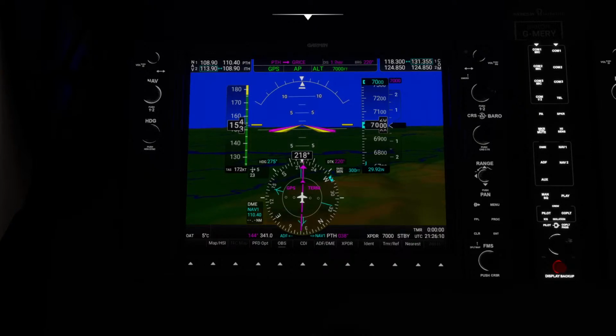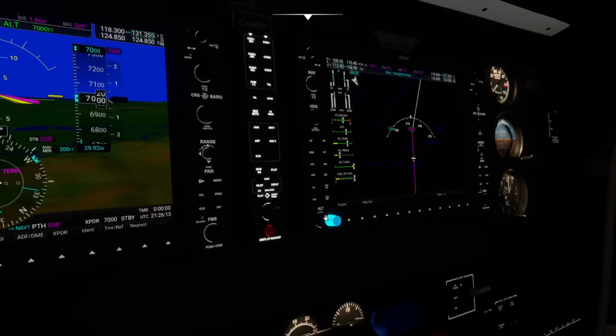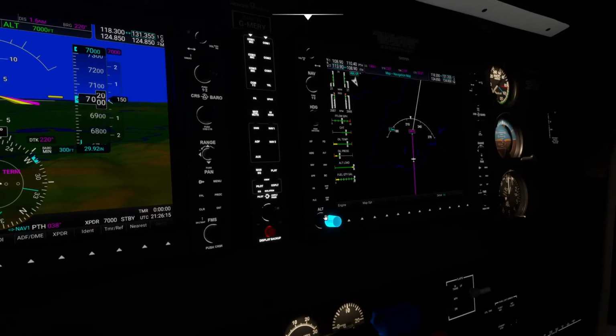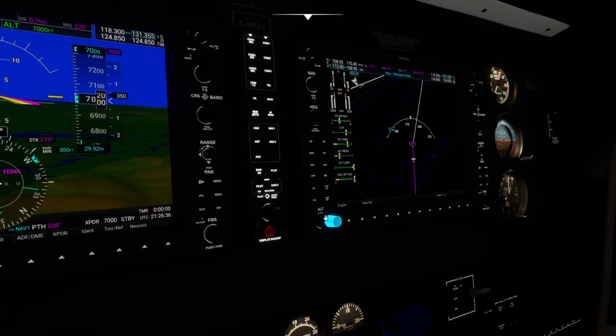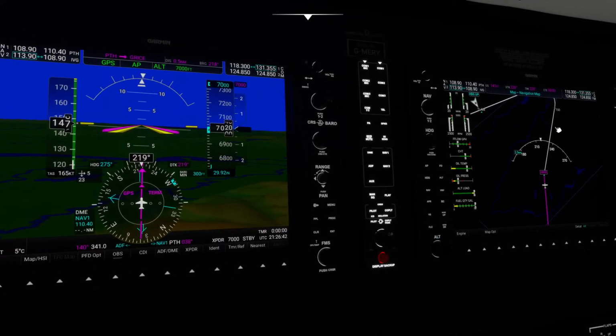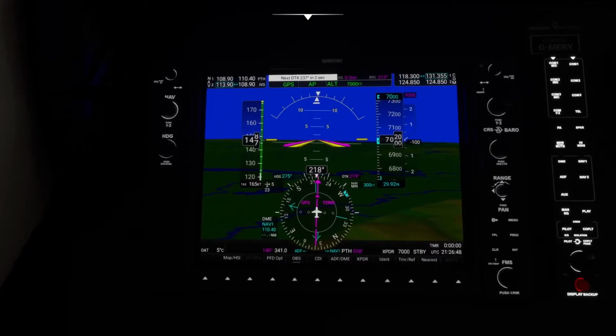Okay, so now that we're accelerating, try and clean up. Okay, 2500 RPM will be good enough for me. And I'll lean the mixture a little bit. There you go. That's looking quite decent. Okay. We've got a calculated top of descent, which is excellent. So we're about to reach a turning point. Let's have a look outside. That's cool.